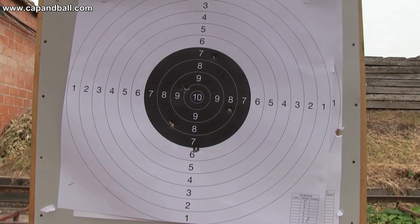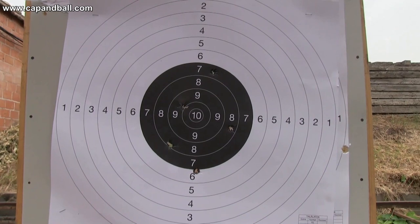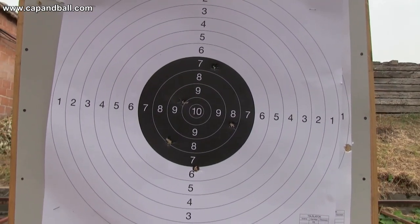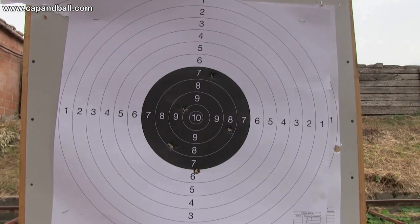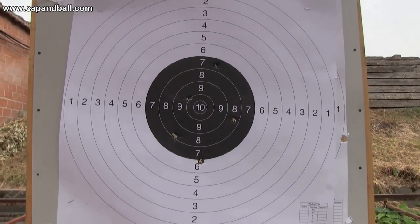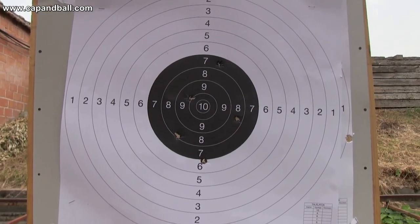I see only 5 shots here. Maybe there's a double, but I will have to check the video later to determine which one. But the accuracy is decent from 10 to 5 meters. It's still in the size of the head. So I have to say that from the military point of view, it is acceptable, even with this old workhorse.